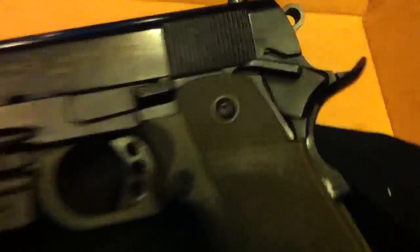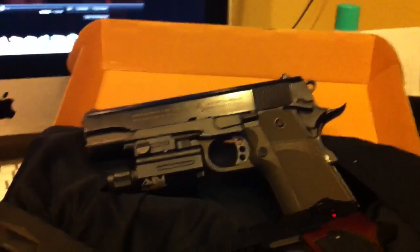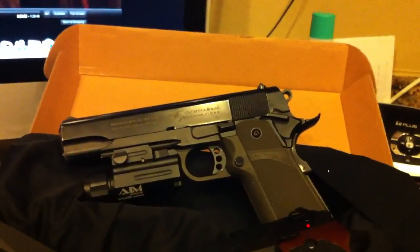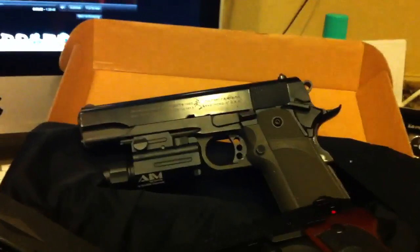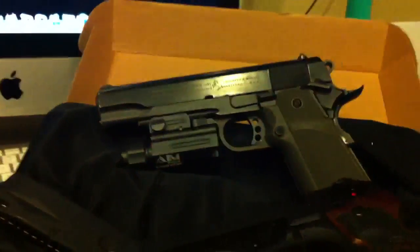As you can see, the grips. There are the tactile grips from Koba. These Koba grips are usually $70 easily. That slide is well over $100, and I got it really cheap. They converted it and everything off a gun that was malfunctioning, and the slide was the only thing that worked. And of course, I got this little laser, not a laser, it's a flashlight.